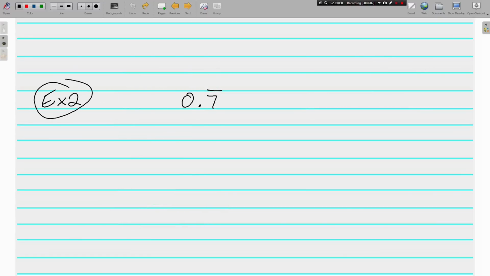Let's look at another. 0.7 repeating. Again, I'm going to start out making it an equation. n is equal to 0.7 repeating. And we know that means 777777777 forever. There's one digit under the bar, so we're going to multiply both sides by 10 to the first, which is 10. 10 times n is 10n. And on the right, 0.7 repeating times 10 to the first gives us 7.7 repeating.